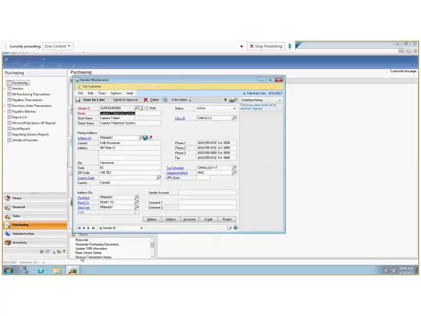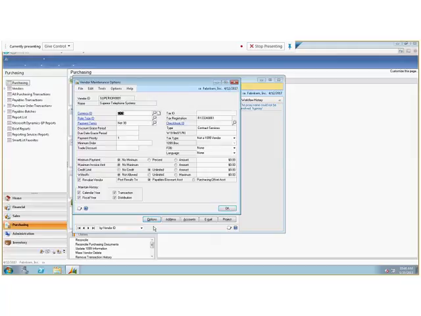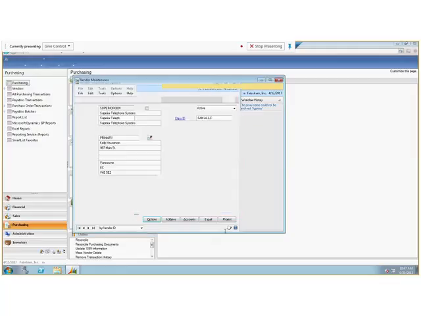It's going to open up your vendor maintenance window. We're going to click on options. And then here over on the middle right side of the screen, you can see your tax type, not a 1099, and then we can change it to miscellaneous. Now, if a vendor is not marked as a 1099 vendor, all the transactions that you enter for that vendor will not have a 1099 amount associated to the transactions. So we're going to have to go through and update the 1099 amount. All right.